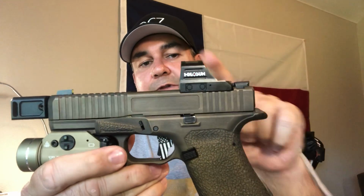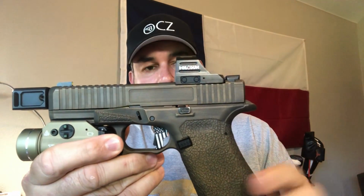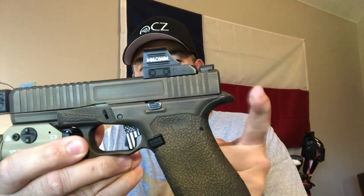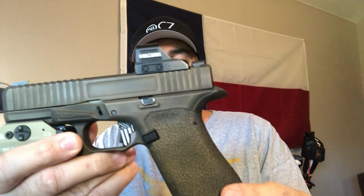Now I'm testing the Holosun 507C. I decided to mount it on here, and I have two of these that I'm going to be testing. I did keep my normal back strap. I really like these on Glocks because with my big hands I sometimes get slide bite. Warpath Frameworks smelted it in there for me, and of course you can still remove your Glock pin, so it's not a big deal.